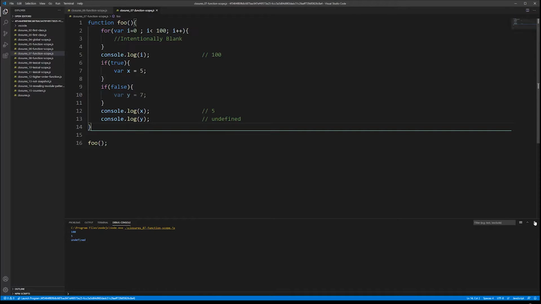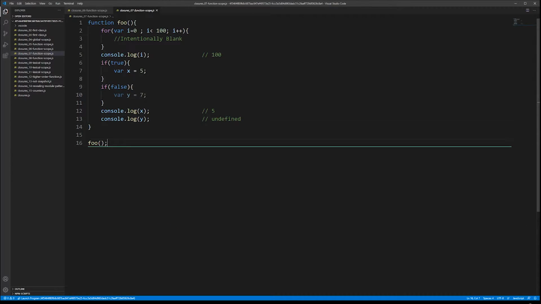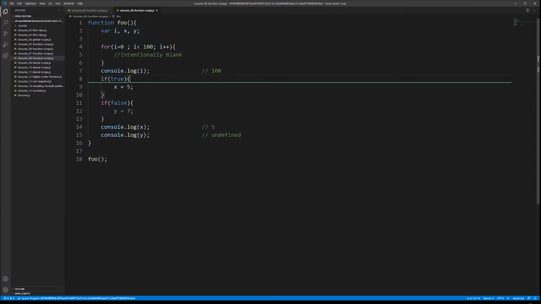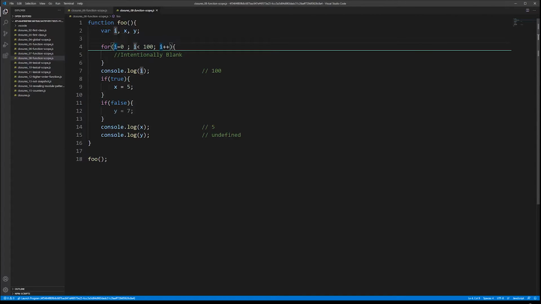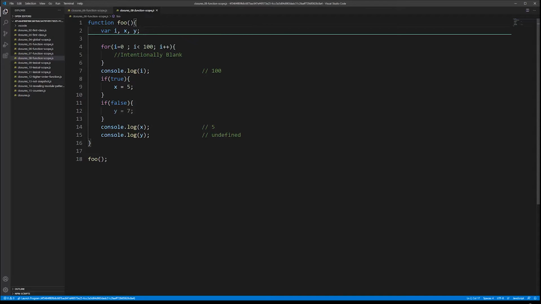Okay, so on the next example, we sort of look under the hood to see what JavaScript does to cause this with function scope. When variables are declared to be function scoped, you can think of it as having their declarations, not their initializations, but their declarations, move to the very top of the function. So on top of here we have var i, x, and y, which are our 3 declaration statements from previous, moved to the very top of the function. And then all of this suddenly makes a lot more sense.